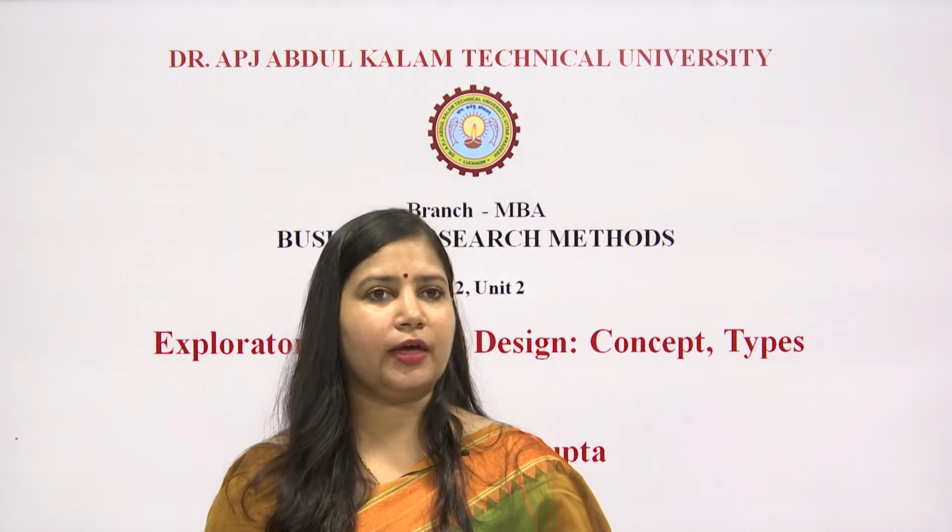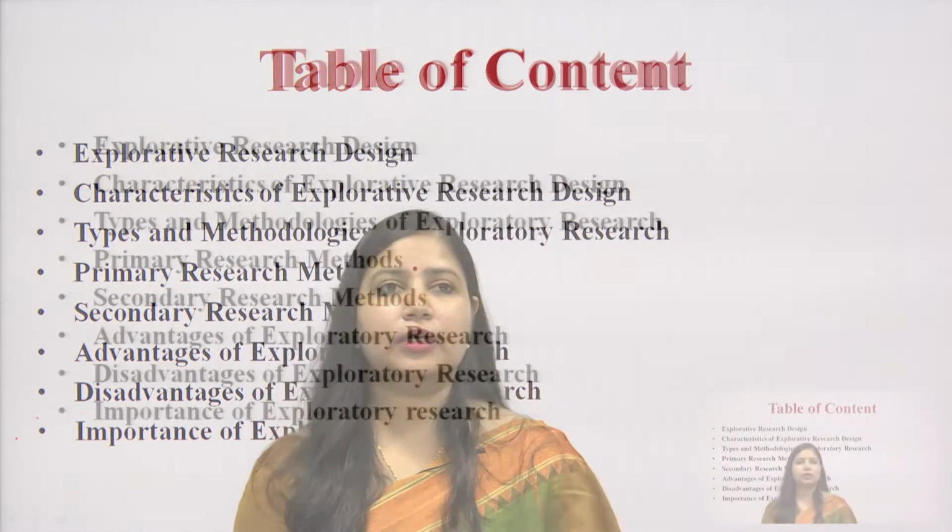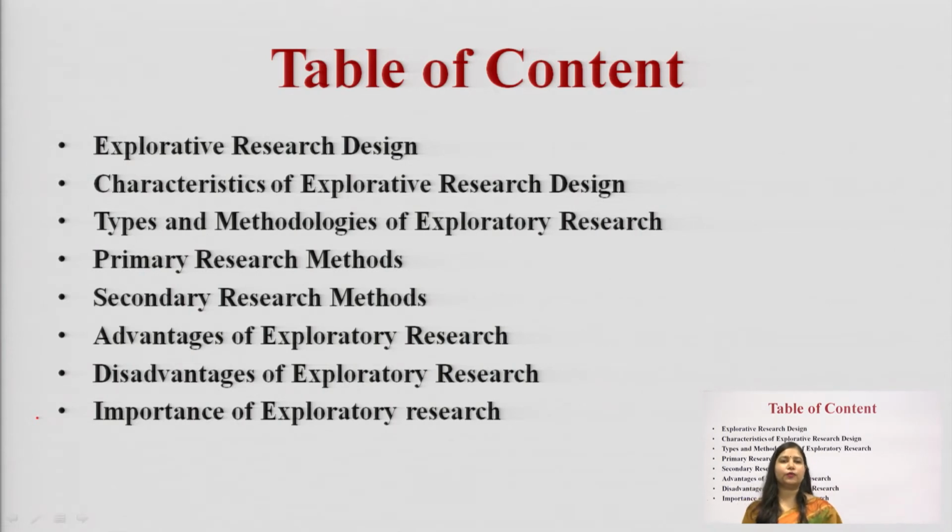In the last session we have completed the techniques of the qualitative research approach, and now we are going to start the exploratory research design. In this session we are going to discuss its content and the types of exploratory research design. And this is the table of contents of this session. Today we are going to complete exploratory research: what are the characteristics, its types, methodology, the primary research methods in exploratory research design and secondary research methods, their advantages, disadvantages and importance of exploratory research design.